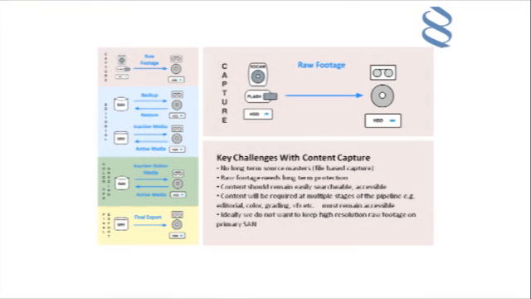So let's take the first one, content capture. Graham spoke a lot about this, but the key challenge we realize with customers is you have lost your tape master now, because everything is coming in on a P2 card or a USB drive. That's not your master. You can't keep that for 30 years and expect to go back to it. So the first thing that makes clients really nervous is, hey, I want my tape-based master back. That little dusty piece of tape, I knew that was my last resort.